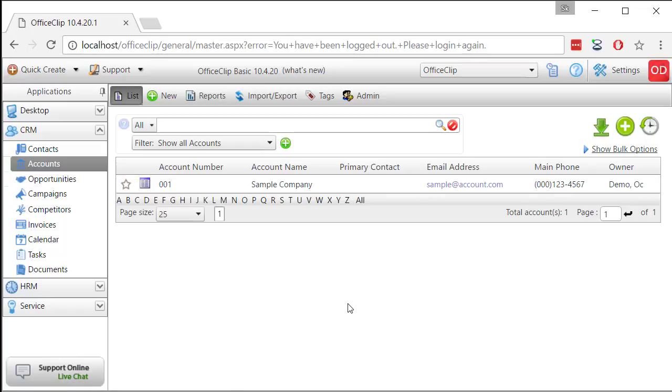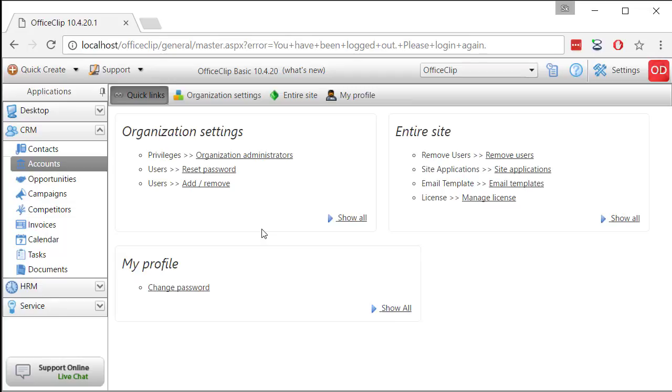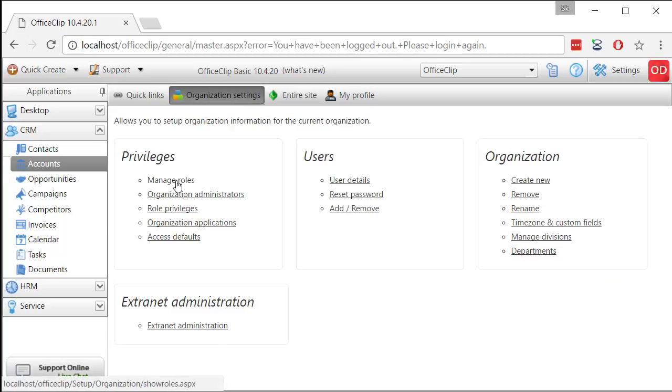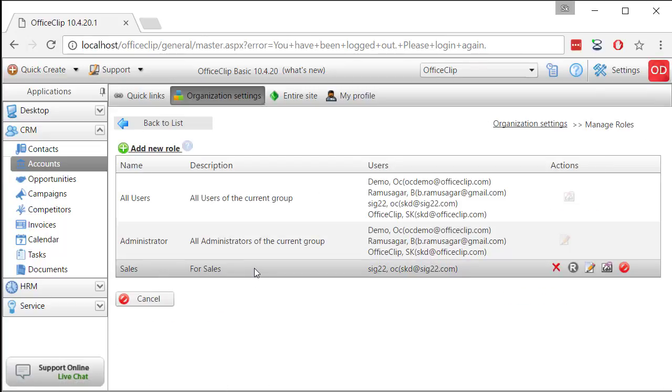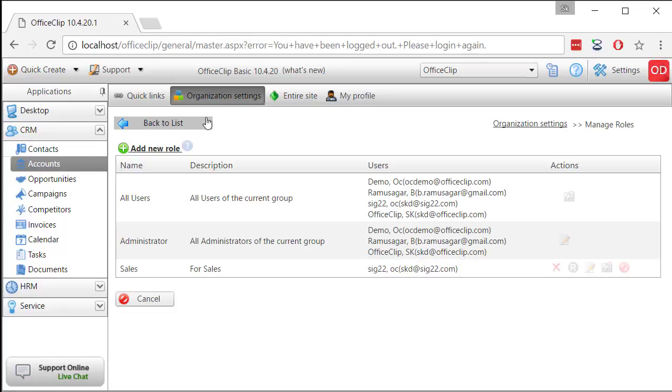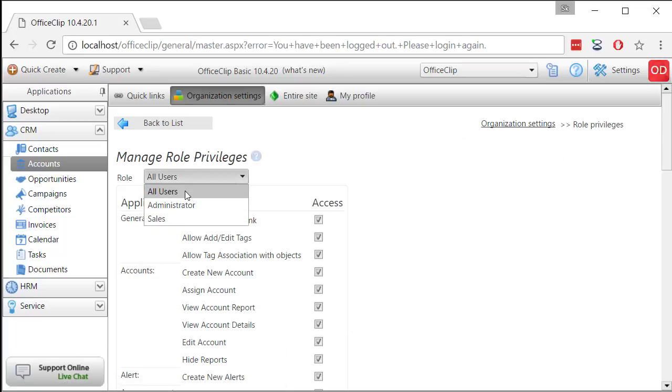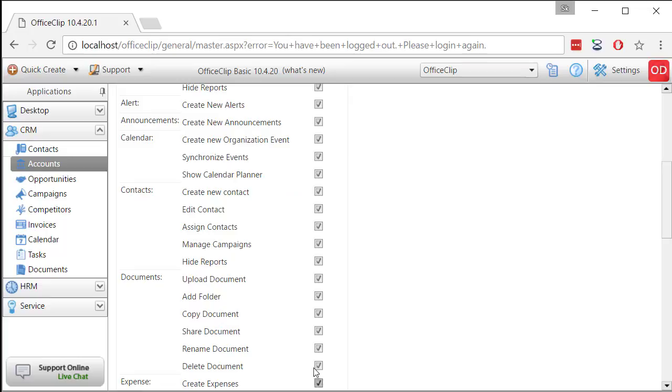Now those are the basic things. Once you set up the system, first of all you have a planning: who in the organization you want to show something, and who will not see it. Once you have made the planning, the first thing is that you determine who the administrators are, who will have access to everything. Then you create some roles here, and based on the roles you can go to this screen, either from here or from the role privileges, and select each of these and then select what access you want to give them.